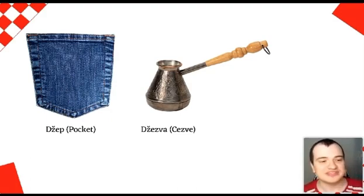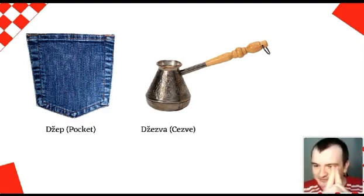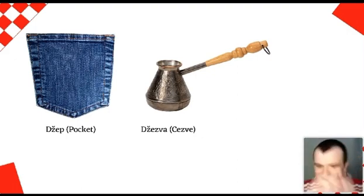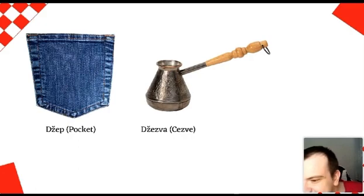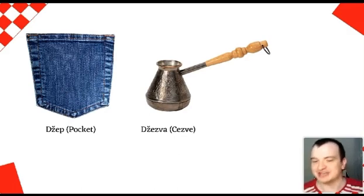Fairly simple. Now, when you see these two letters together, make sure to read it as j and not the j. So you wouldn't read the letters individually like djezva or djep. If you see the D and the j, by the way, the Z with the chevron over it is a j. Put together, they're one letter. So you take the D and you take the j and you put them together, you get the j, which counts as one letter. It is a digraph. Don't read them individually. Read them as one, okay? I'll explain that in a moment. This is the hard j. It's a really hard j sound. Okay, jungle, jet, jade, etc.